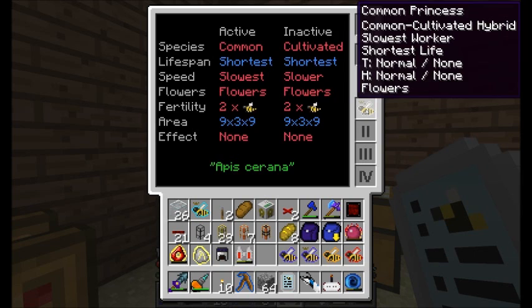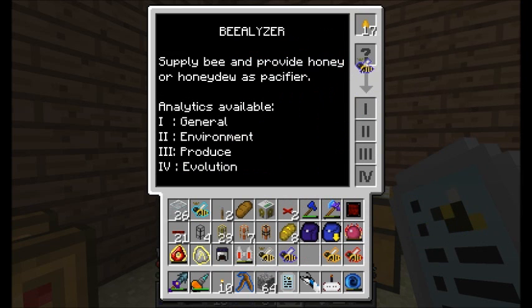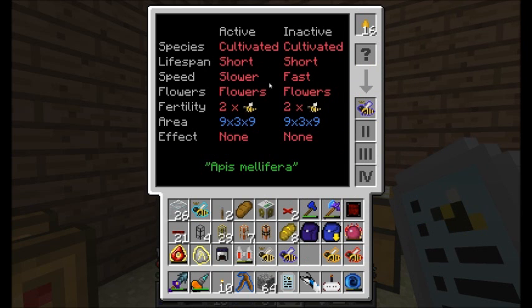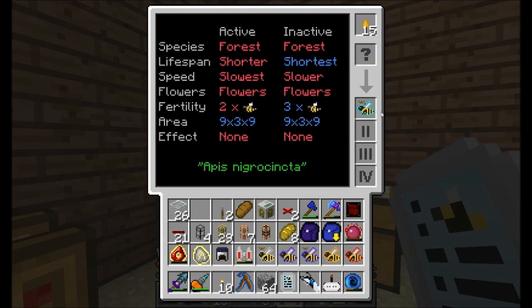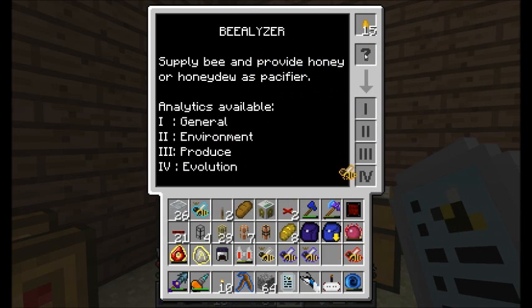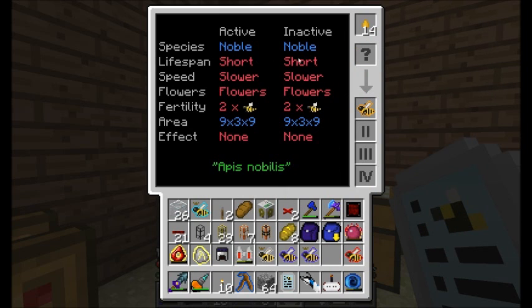Alright, let's analyze some of the bees I got, since I happened to notice I had some common cultivated. Eh, not bad. What did this cultivated princess turn out to be? Purebred cultivated. Okie dokie. And then this forest princess was a forest. And I did get a noble drone, which is cool.